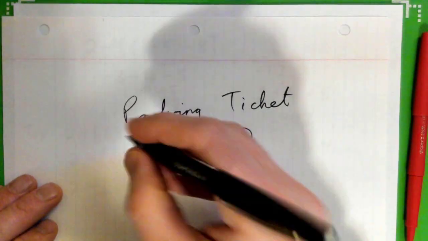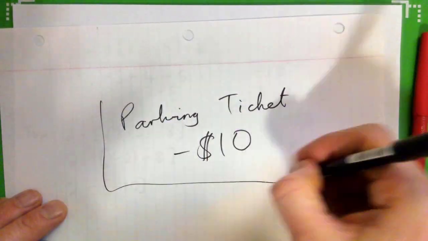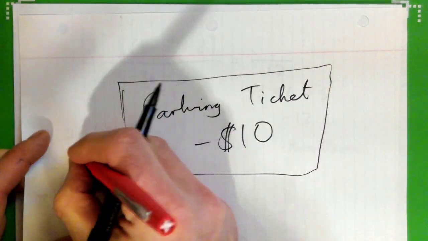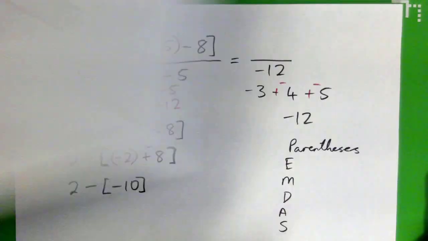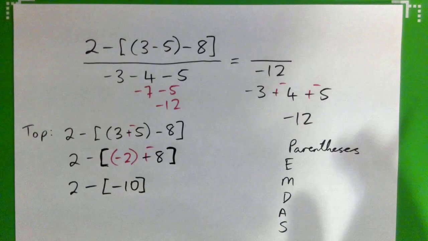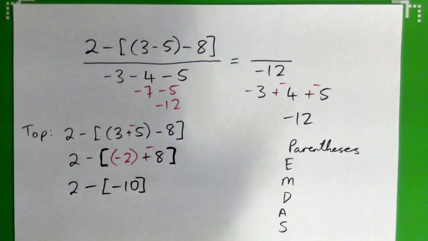And it's a bad thing. Like, you don't want to have this parking ticket. You don't want it, right? But what if somebody subtracts that, takes it away? What does that feel like? If you have a parking ticket for $10 and somebody takes that away, does that make you feel good or bad?